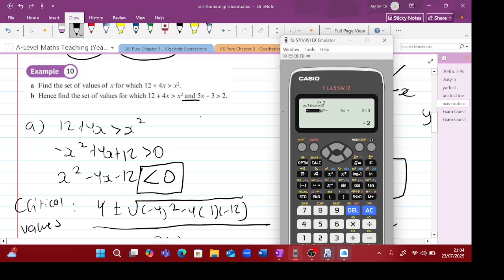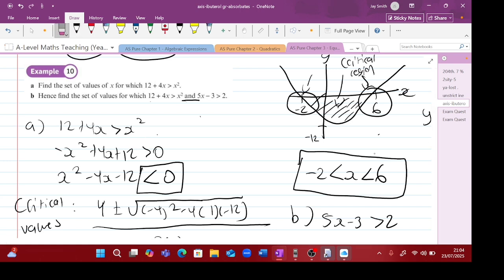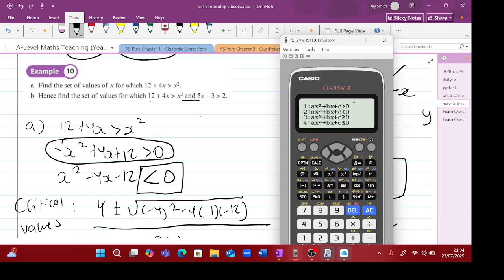Okay, this example again. So let's go back to our menu. Again, it's going to be inequality, so B. It's a quadratic, so it'd be polynomial degree 2. This time, well, we needed to rearrange it first, didn't we? So let's have a look at this inequality, right? We rearranged it to get this. So minus x squared plus 4x plus 12 is greater than 0. So we want option 1 because it's bigger than 0.